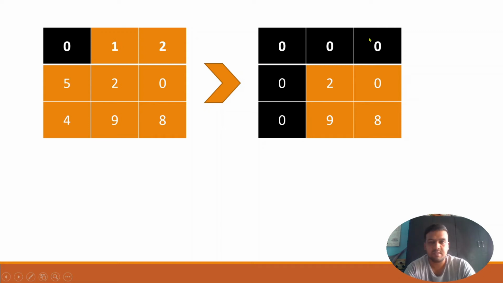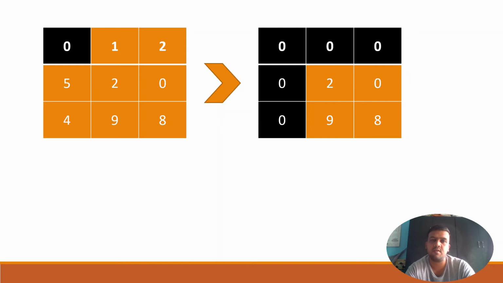Since we are doing it in place, we are actually updating the values that were present in the original matrix. So when we go towards the next element, we will encounter a 0. But ideally, we should encounter 1, right? Because in the original matrix, this element was 1. Because we are doing it in place, we are actually encountering 0. So it will convert this 2, 9 to 0, and similarly, if we do the whole iteration, we will find that we are converting the whole matrix into a 0 matrix.